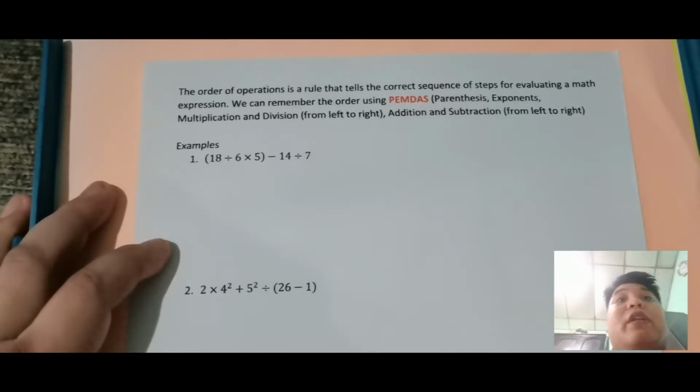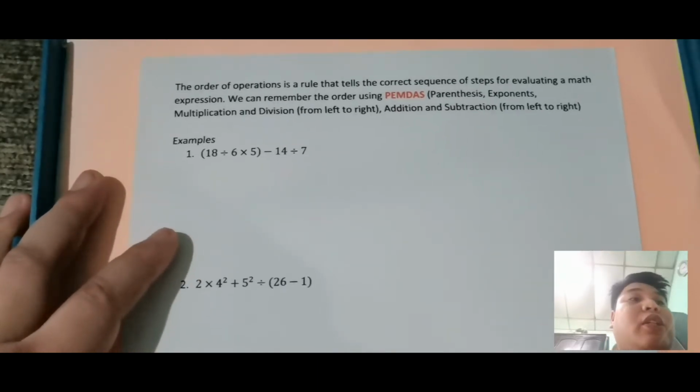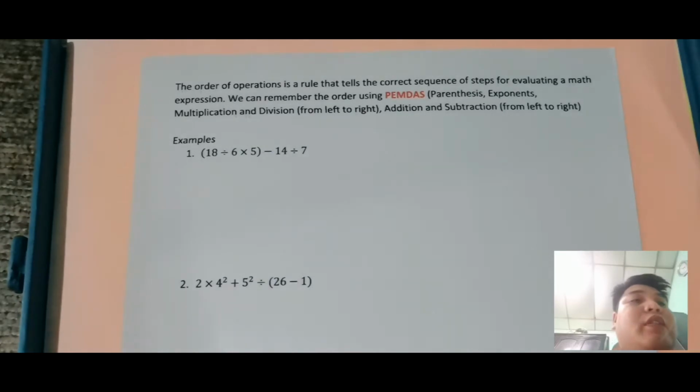Okay guys, so bago tayo mag-start dun sa lesson natin, unahin muna natin yung PEMDAS since na-promise ako na dapat unahin ko yung PEMDAS, or magdi-discuss muna ako ng PEMDAS. Okay, so the order of operation is a rule that tells the correct sequence of steps for evaluating a math expression. So we can remember the order using PEMDAS. So ano nga ba si PEMDAS?